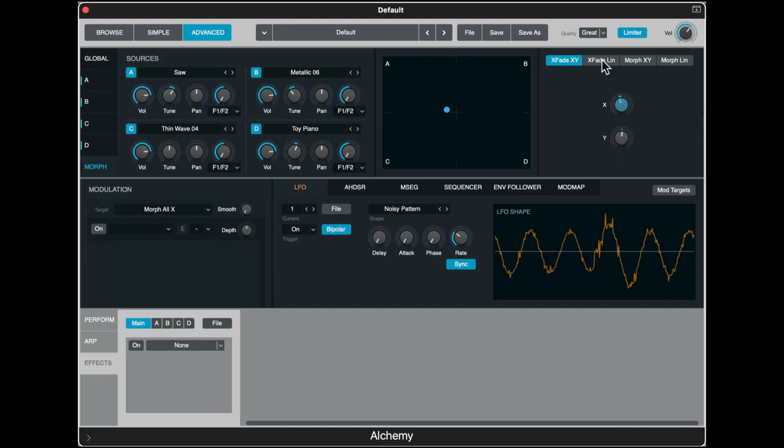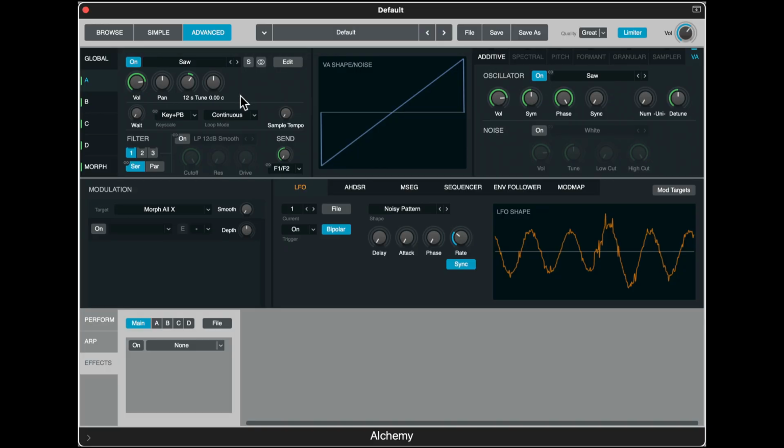And next I'm going to talk about morph XY and morph linear. Here's where things get a lot more complex and a lot more interesting. So notice I have my 4 sound sources. When I select morph XY, they all become sawtooths. And you see a lot of the knobs have this green arc around it. And if I go into the settings, you can see many of the various controls have that green arc.